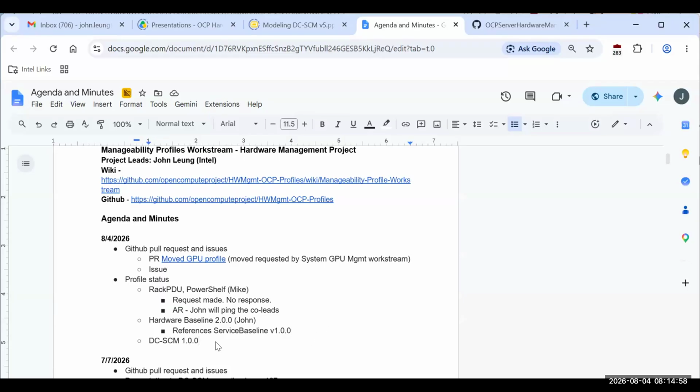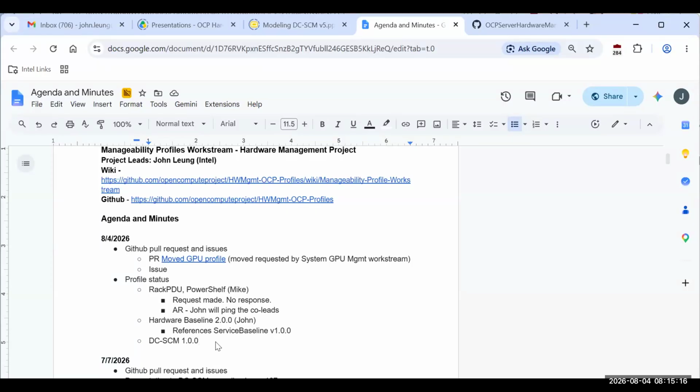And I'm in the process of taking the diagram that we agreed upon and putting that into a profile.